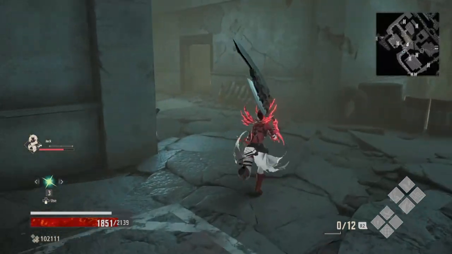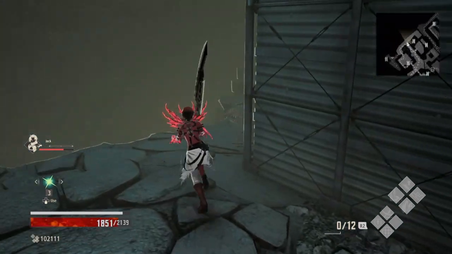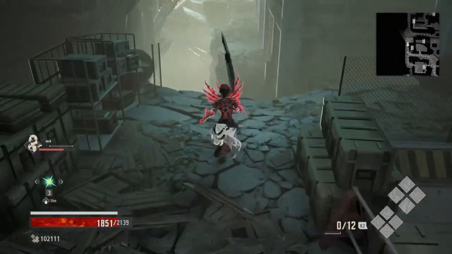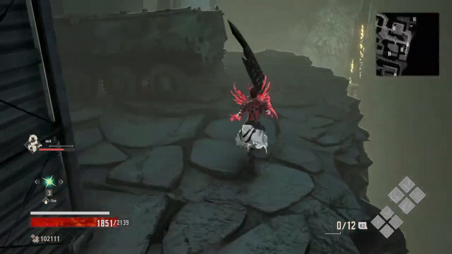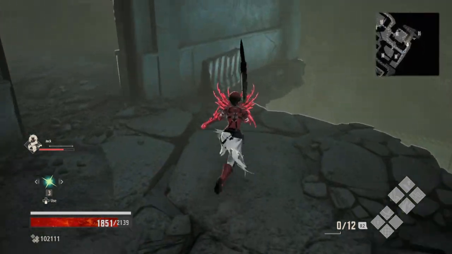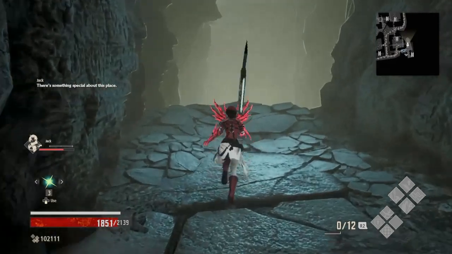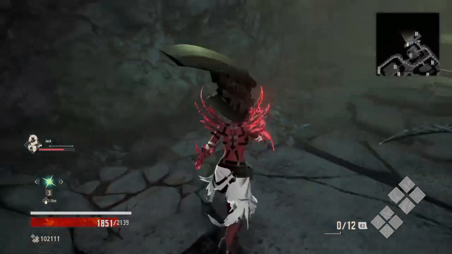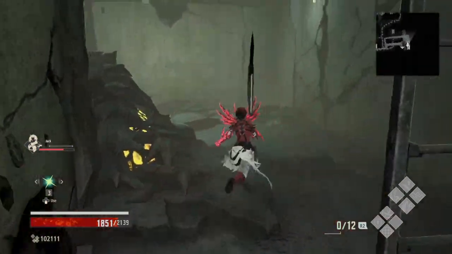So from here, you're just going to come back. If you come to the right, before dropping down, there's an item you can pick up right here. And then if you come over here, you can drop down. There's something special about this place. Come over here, there's an item back here. And then you can drop down again, you won't take fall damage.